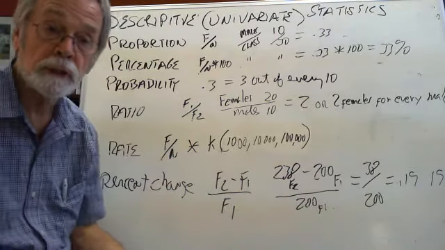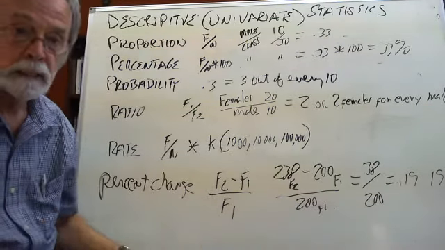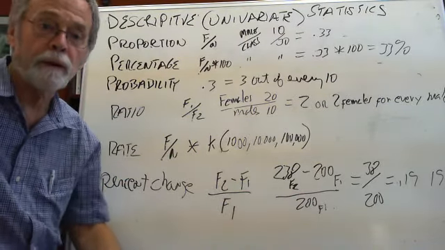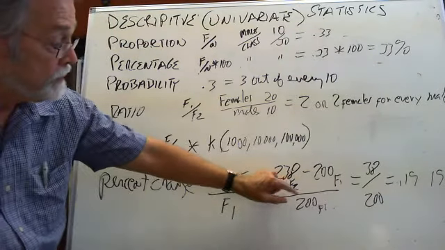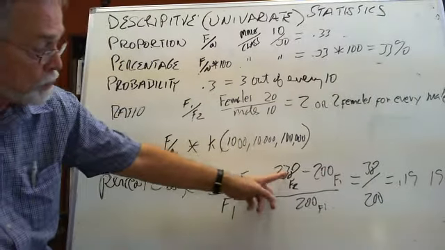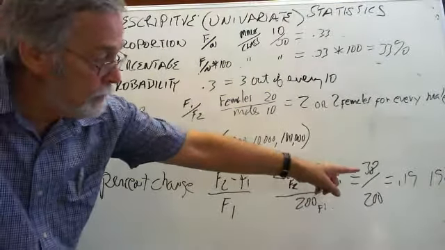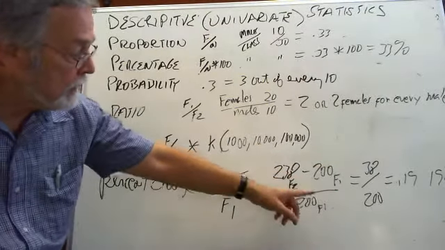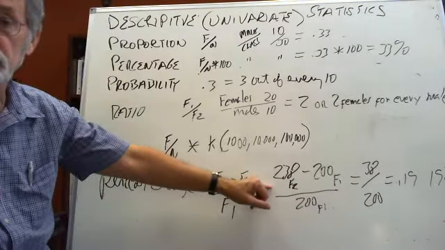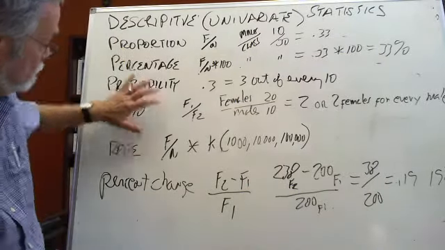A very informative statistic, singularly summarized, reduced down to a value that in a moment tells you a 19% increase in homicides. Whew, there's the story, isn't it? Now you want to go in the background and find out why that happened. Of course, it's positive because this number is larger than that one. If this number were smaller, say this was 200 and that was 238, then that would be a minus 0.119, and we would say that the percent change is a 19% decrease in homicides. The way we have it set up here on the board, it's a 19% increase in homicides.